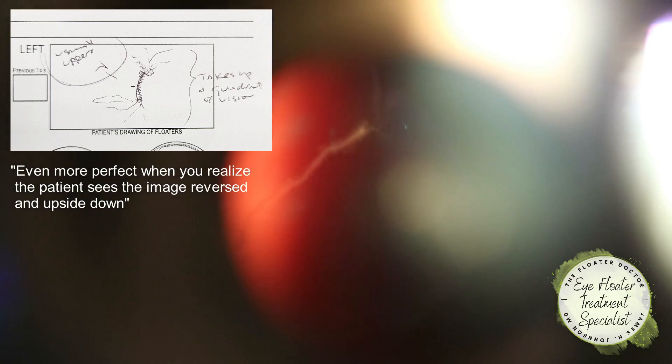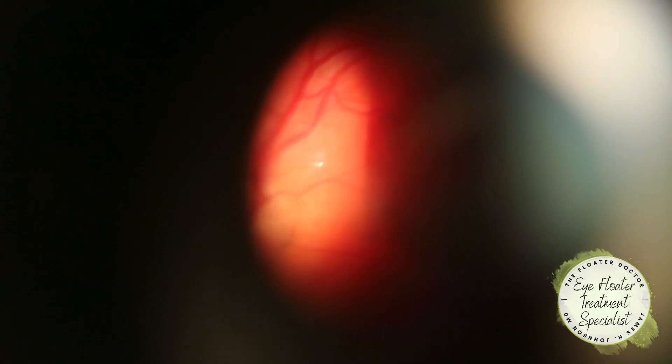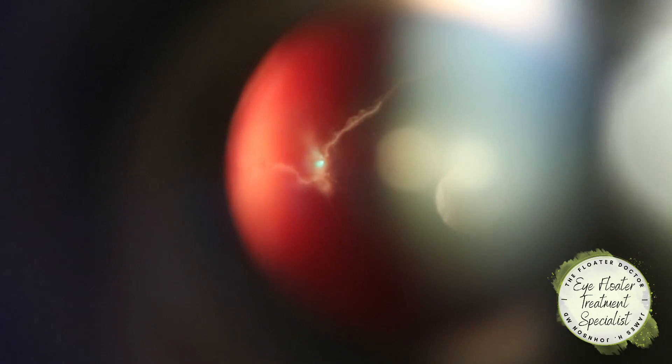So the good news about this, this is fairly anterior, towards the front half of the eye. We're nowhere near the retina, which is way back there. And I have my two little green lights. When those two lights are lined up on top of each other, that's where my precise focus is.